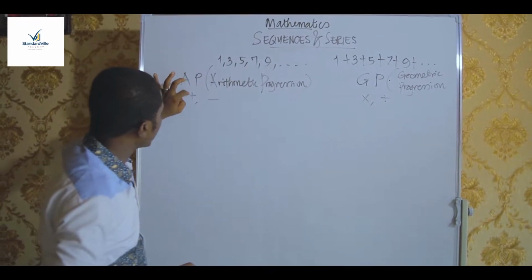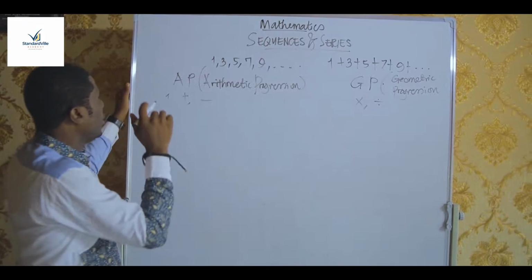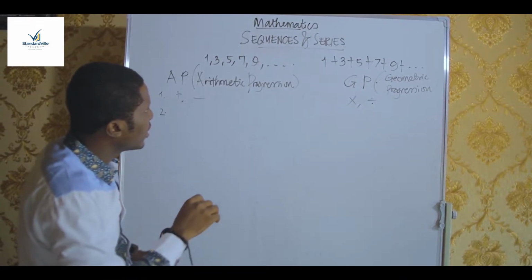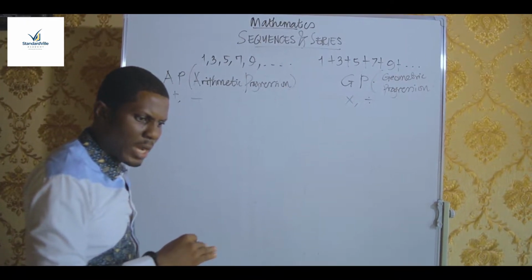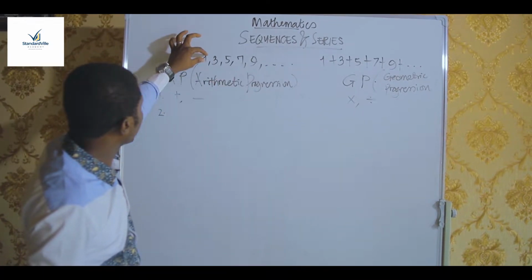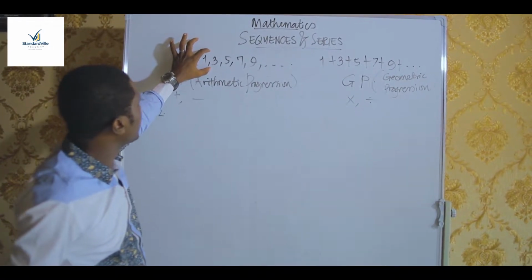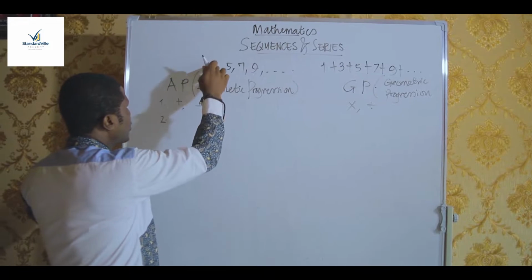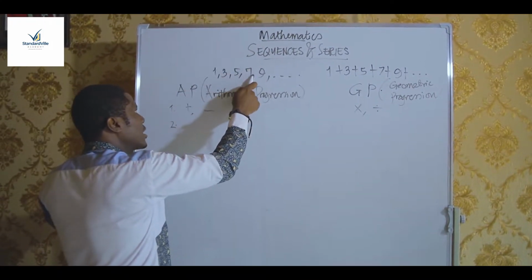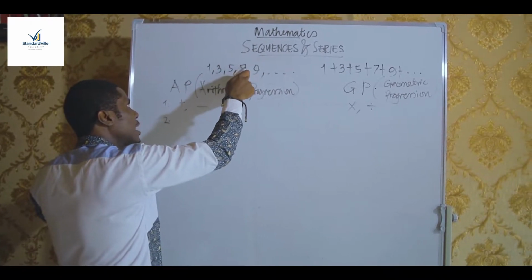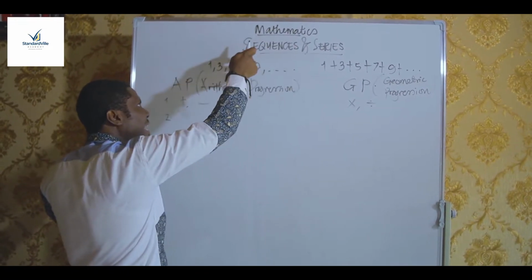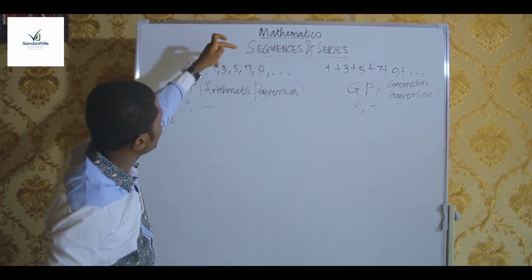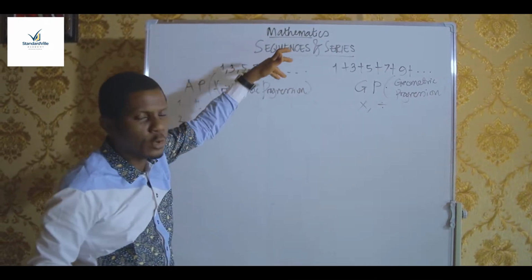Because it uses pluses and minuses, when you're working with an AP, you'll find that there is something common between one number and the successive number. Look at 1 and 3. There's a space between them. We get the space by saying 3 minus 1, 2. 5 minus 3 is also 2. 7 minus 5 is also 2. 9 minus 7 is also 2. Whatever will be here minus 9 is also going to be 2. And I can also get it by saying 1 plus 2 is 3, 3 plus 2 is 5, 5 plus 2 is 7, 7 plus 2 is 9, 9 plus 2 of course is going to be 11.